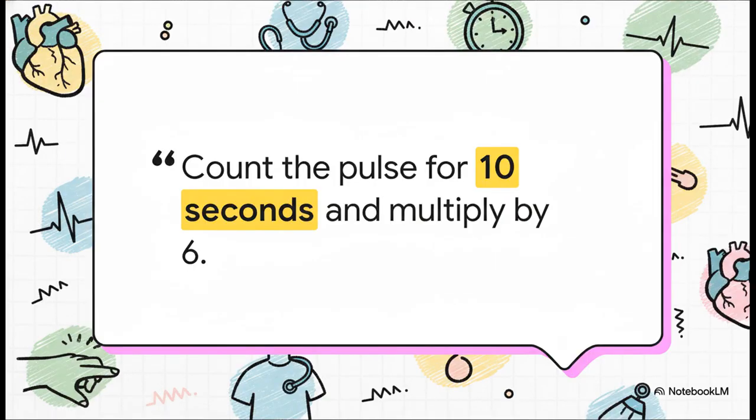Now, this is a real game changer, especially in a timed exam. Look, you've probably got about 6 minutes for the whole station. You absolutely cannot afford to spend a full minute just counting the pulse. So, feel the radial pulse, count for exactly 10 seconds, multiply it by 6, and move on. It's more than accurate enough, and it buys you so much critical time.